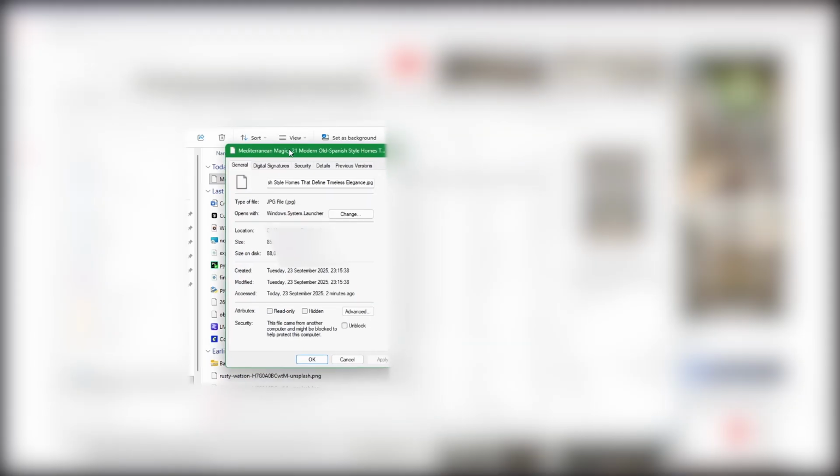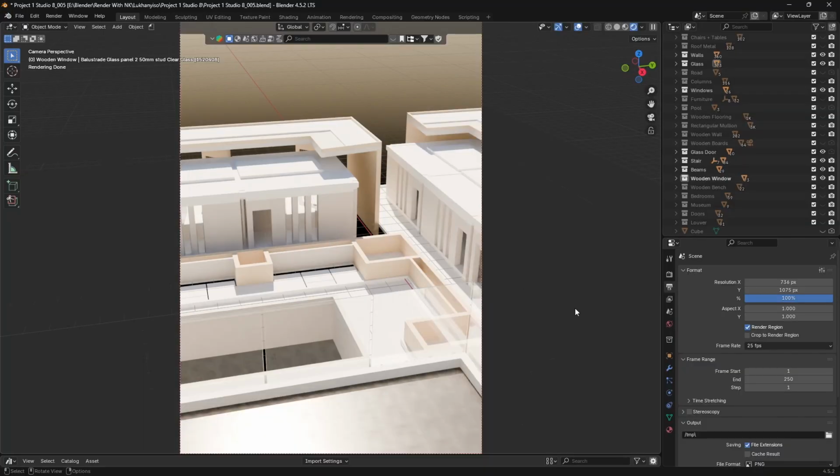Geez, Windows 11, where are the properties? Properties. Digital signature? Details? Okay, cool. Height, horizontal, depth. Ooh, it doesn't have 35 millimeters. It's 35 millimeters. So we're going to go to the camera.